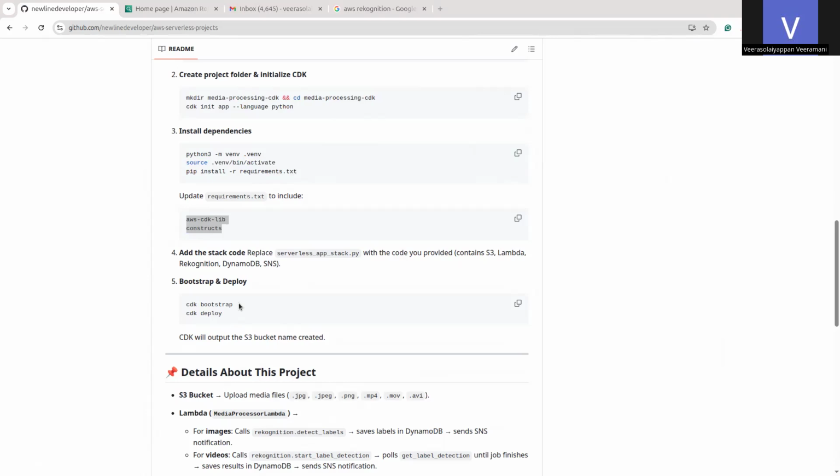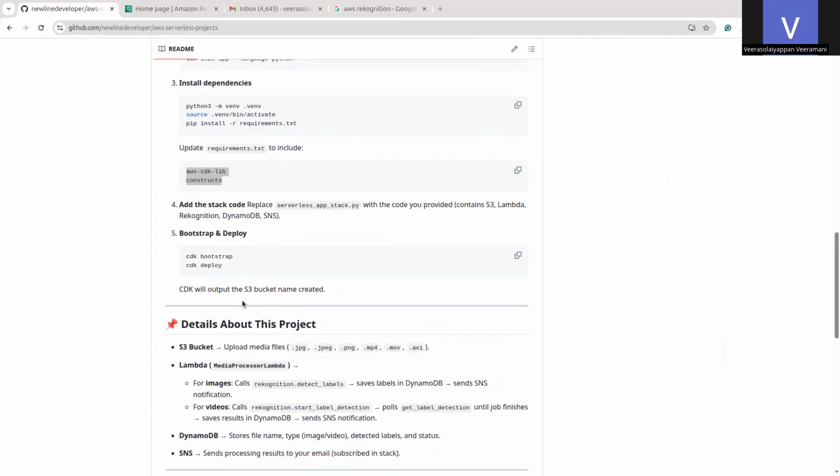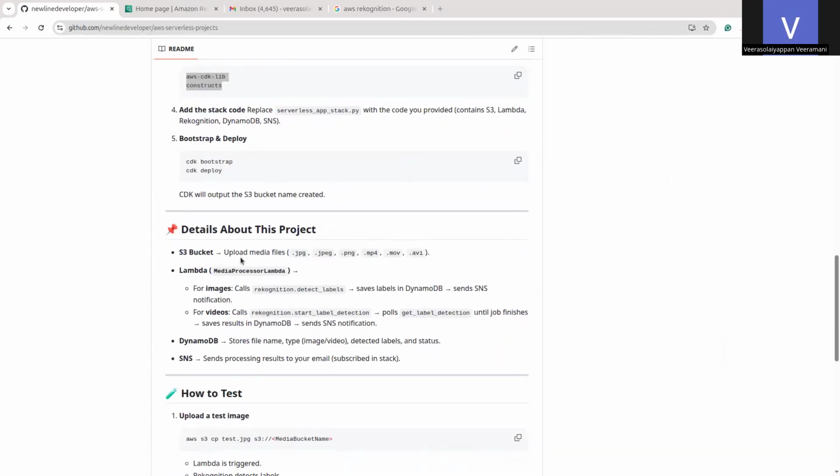It will initialize the CDK project in your account, in a specific region. CDK bootstrap is a one-time process we have to do when we first set up a CDK application in a specific region, and we have done that. Then this is about the project: S3, the media files we are uploading, and then the Lambda gets triggered.